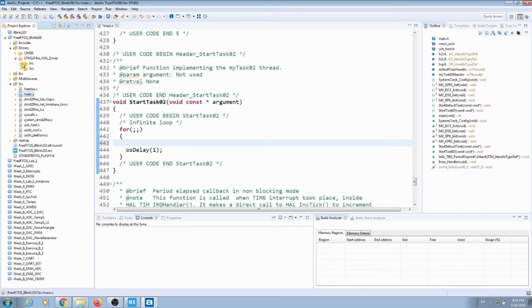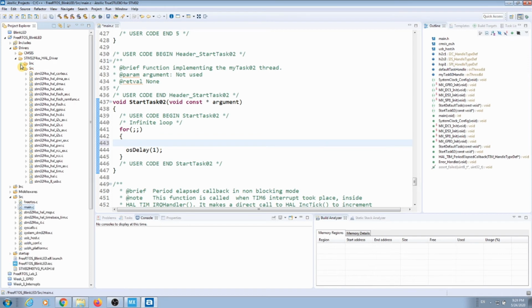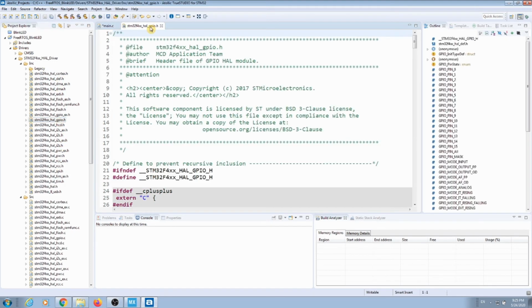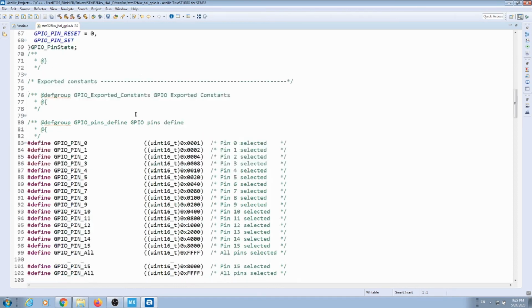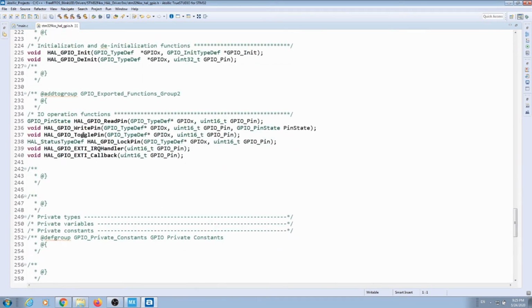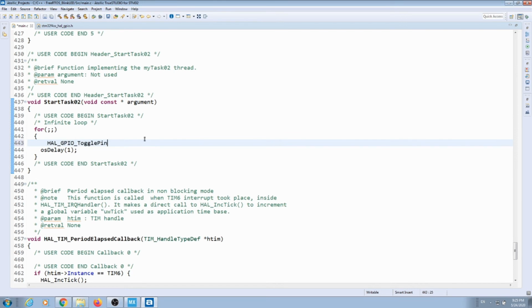If I expand, I have the include and the source. And if I go inside of the include, notice that you have all the same peripherals over here. If I do the GPIO, and scroll down so I can find the functions that are being implemented, I notice that I have my GPIO toggle pin, and this is the one that I'm going to use. And it receives the port.